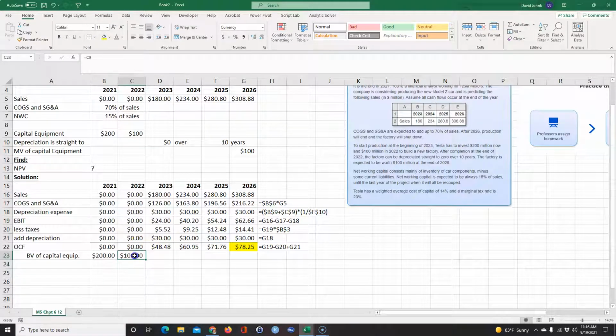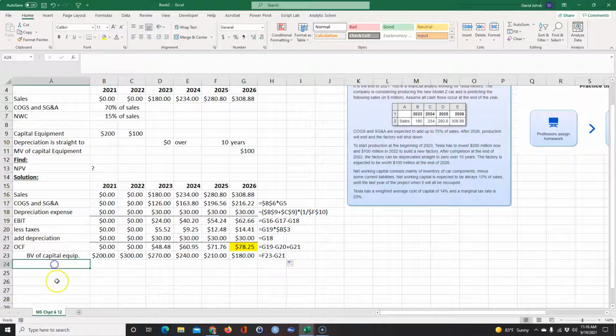So really, what you could say the book value of the capital equipment is here, it's actually equal to 200 million plus the $100 million we spent here, right? So that's the book value, and then we started depreciating it. So if you depreciate it, it's going to be equal to this minus whatever we depreciated. I guess we could just use this one here as closer. And if I did that formula right, it should decrease as we go. So the book value at the end of 2026 is $180,000, right?